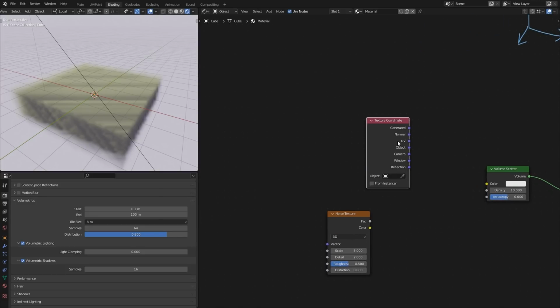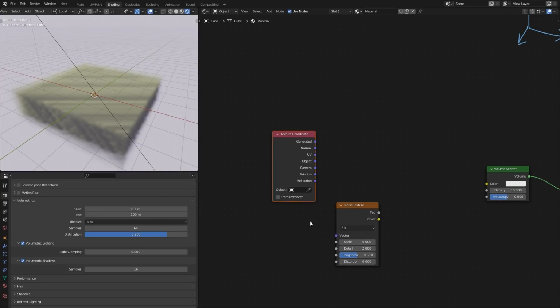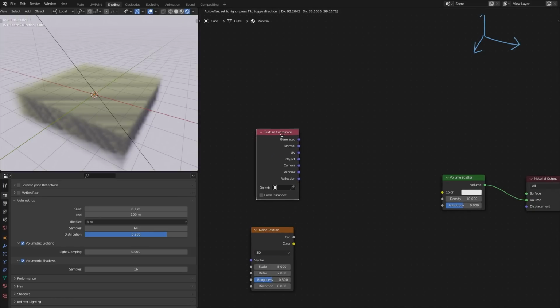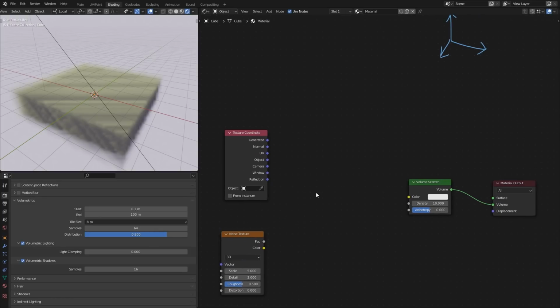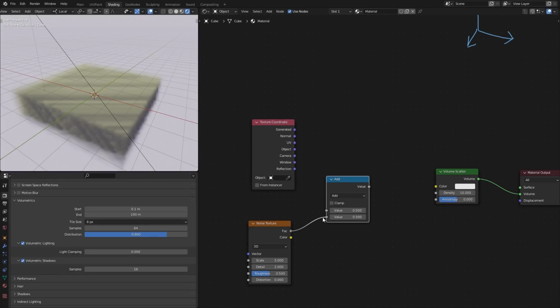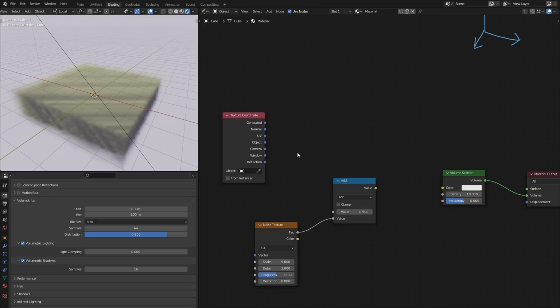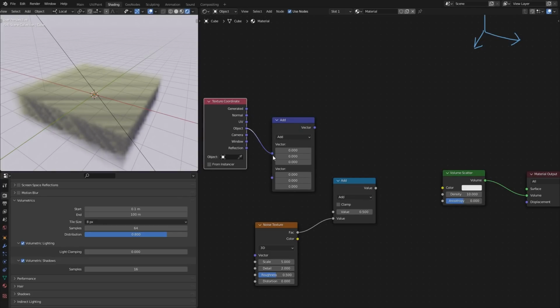Like for example, I think the noise texture uses the object coordinates as its vector input over here. But basically what we're going to do is take a math node and multiply our factor over here by these object coordinates, or more specifically, I will run the object coordinates through a vector math length.